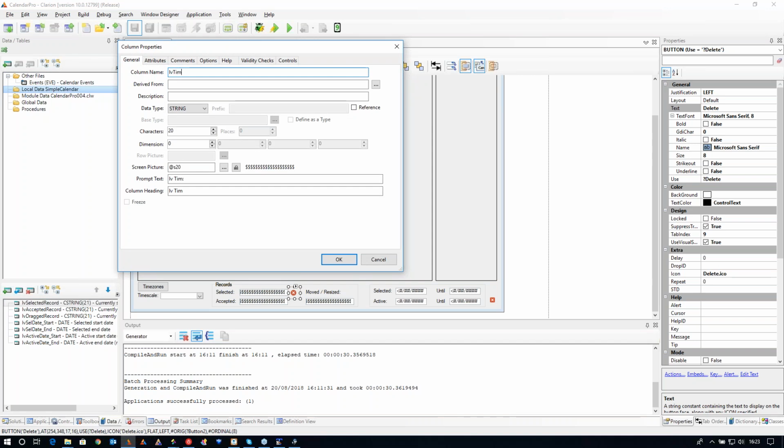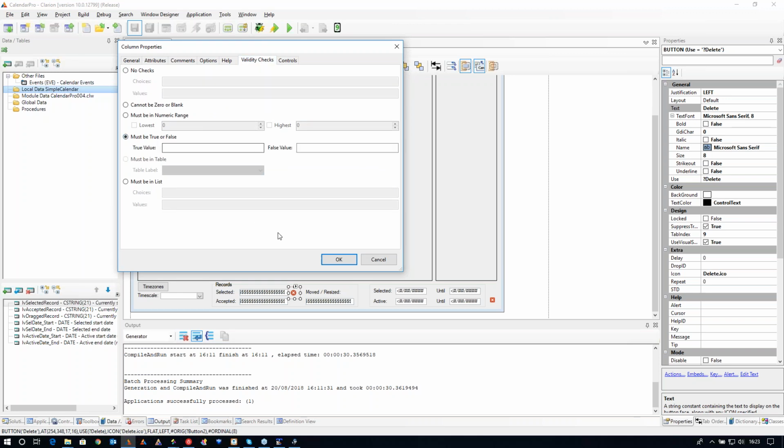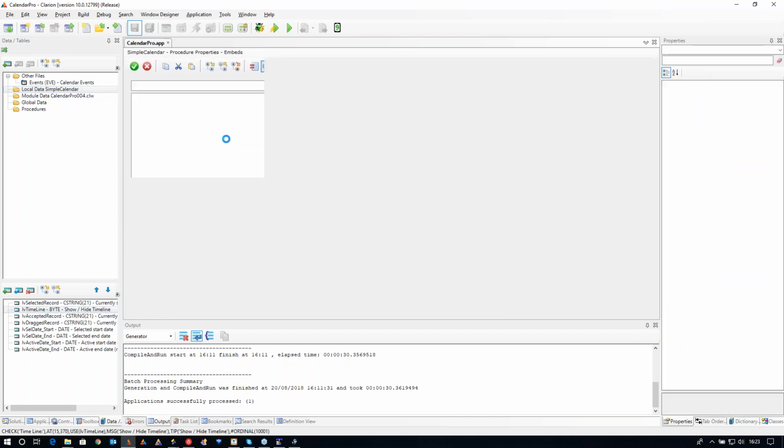LV timeline. Obviously, I think it's on by default. Put this here.